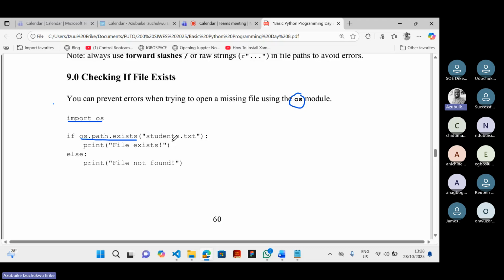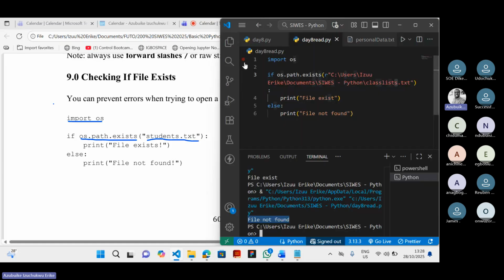Now, notice that when I was implementing this, I did not use this. I used the absolute path of that file. What it means is that it is not a must that that file must be residing in your project, but if you have access to that file, you can as well get that file inside of your project while working. But apart from that, you are going to be able to access any file in your computer, irrespective of where they are, so long as you have the root address to that file.